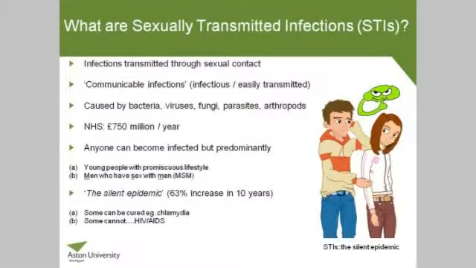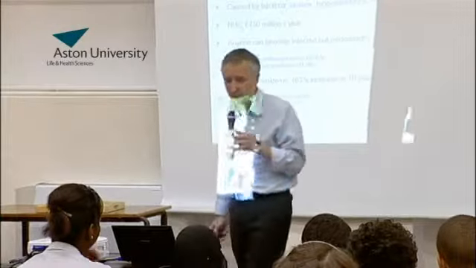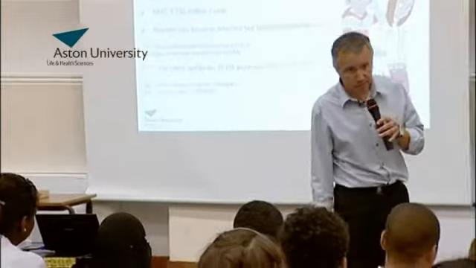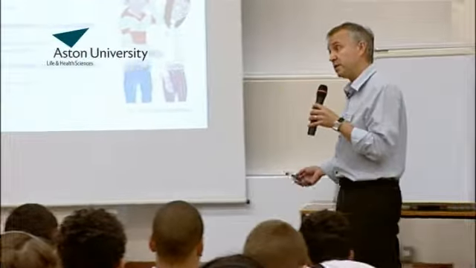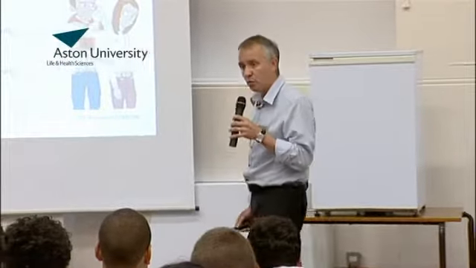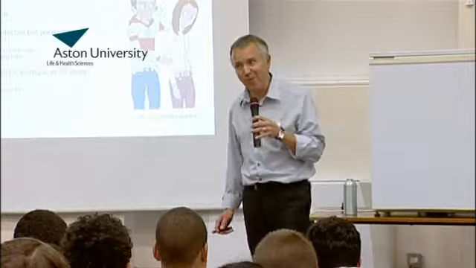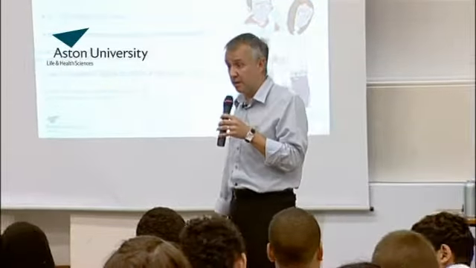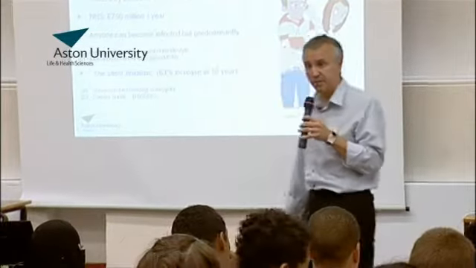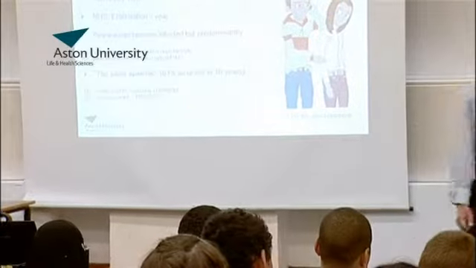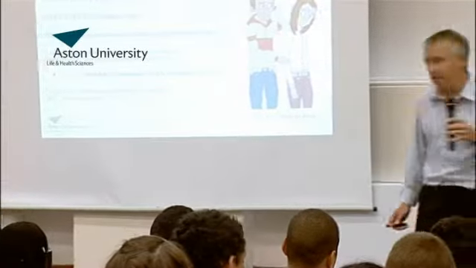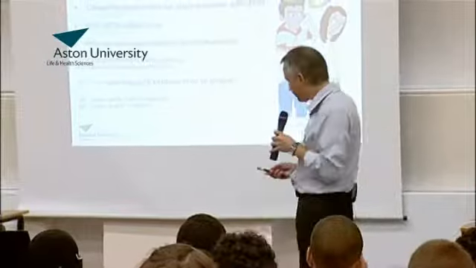So what are sexually transmitted infections? Okay, basically, they're infections that are obtained through sexual contact, okay? And when I say sexual contact, I don't just mean vaginal sex, okay? This can be anal sex, oral sex, or even the use of sex toys, such as vibrators, okay? And even, in some cases, kissing, okay? Not all sexually transmitted infections, but some can be passed on through kissing as well, all right? So they're very easily spread.